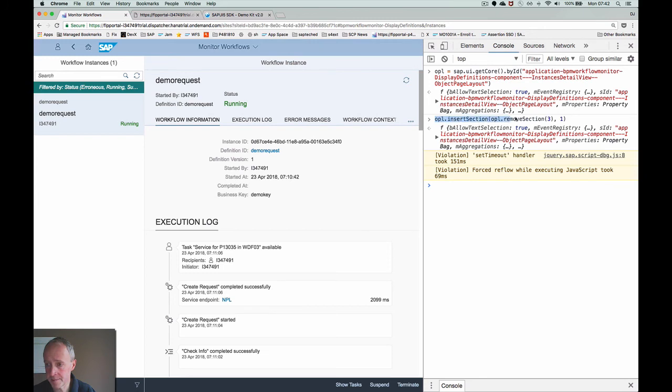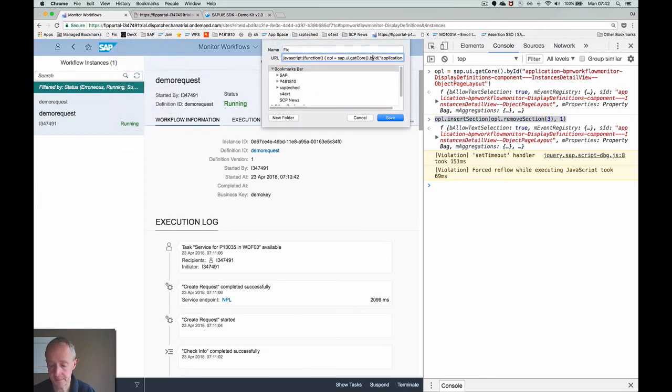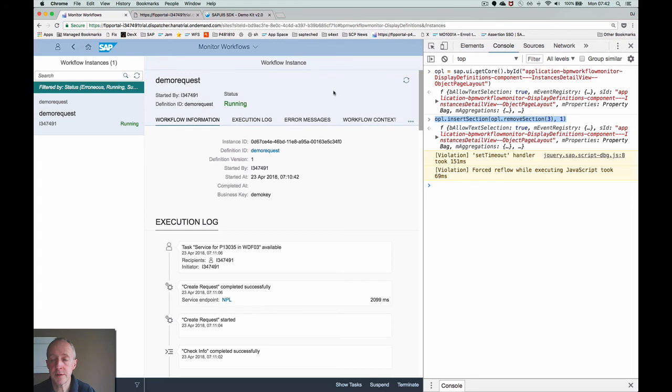Save that, grab that, edit, and add that to the end. There we go. So save that. Now note, this is application PPM workflow monitor, display definitions, which is from there. So there's two modes that this monitor works in. I just want to point that out now.